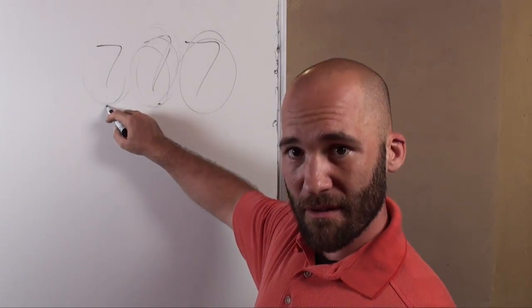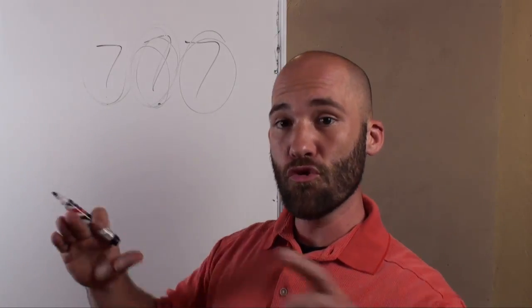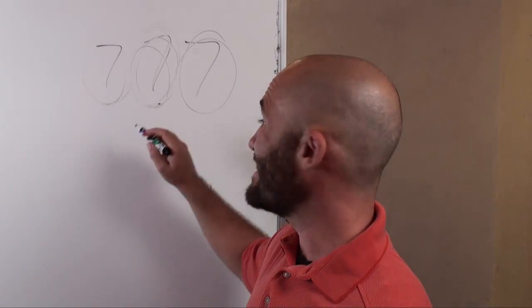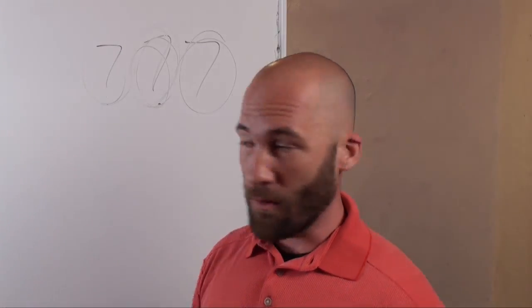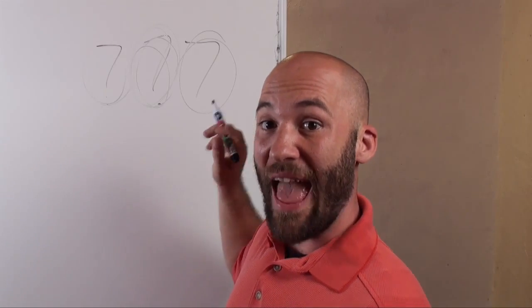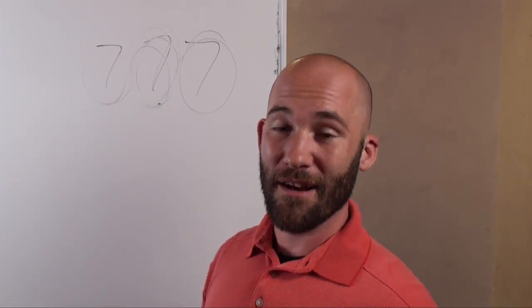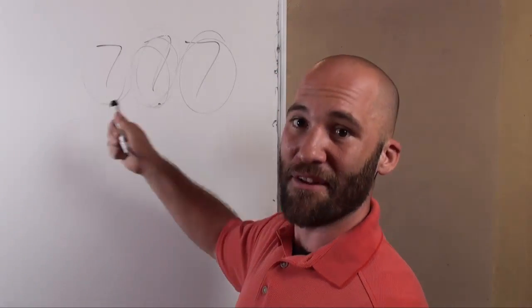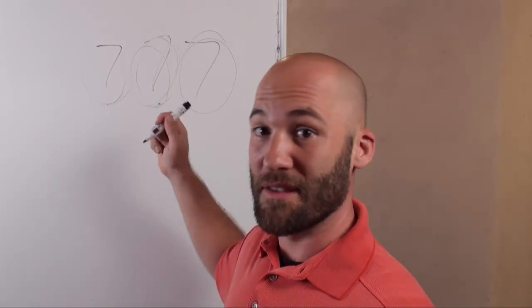So the first number is the owner of the file or folder. The second number is the group owner of the file or folder. This means anybody that belongs to the group that owns this file or folder can do whatever they want. And then finally, the last digit states everybody else. So this is internet users. This is just random users. Everybody else. If you're not the owner and you're not in the group that owns the folder, then you're just everybody else, and this is your permission.